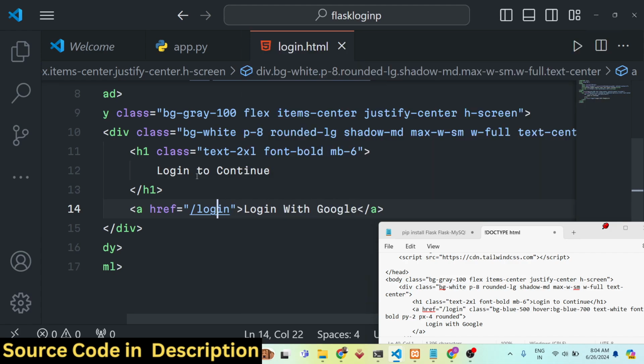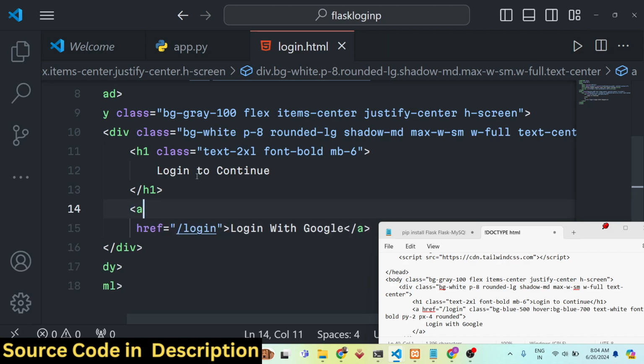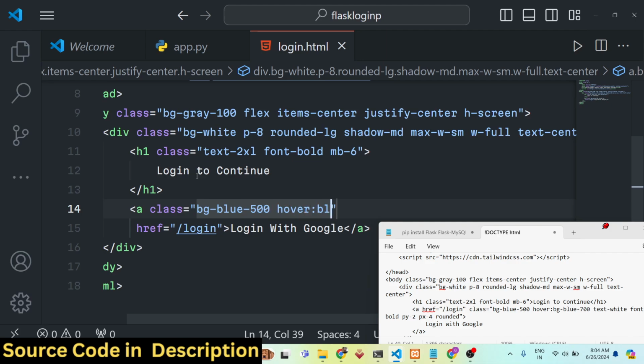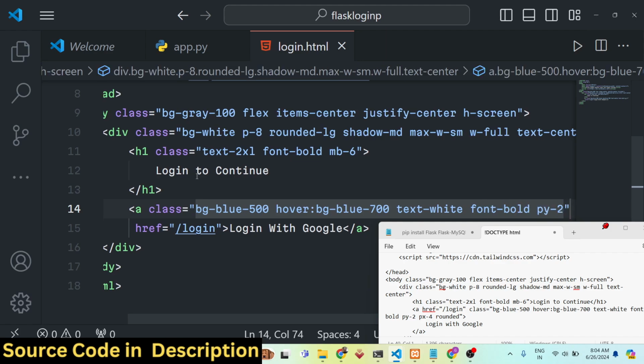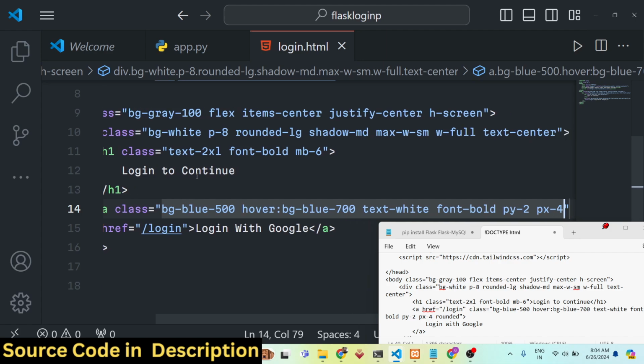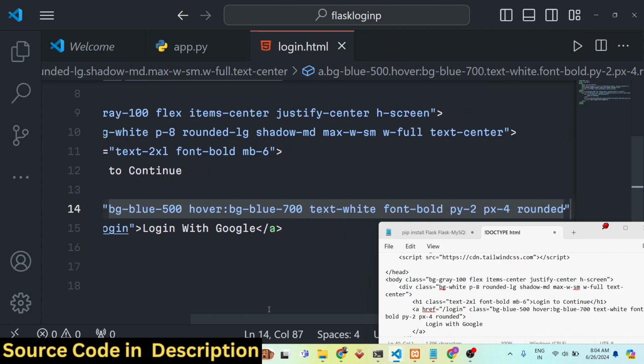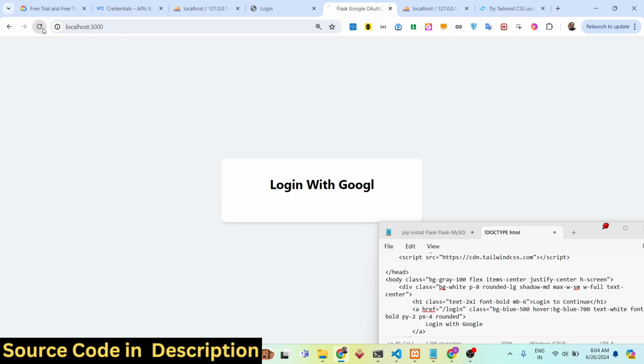We will have some Tailwind classes right here: bg-blue-500. When we hover onto this button, the bg-blue will change to 700, text will be white, font-bold, py-2, px-4, and it will be rounded. So these are all the classes that we attached right here.